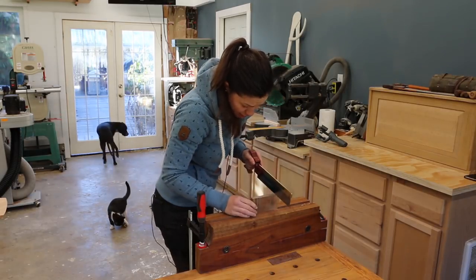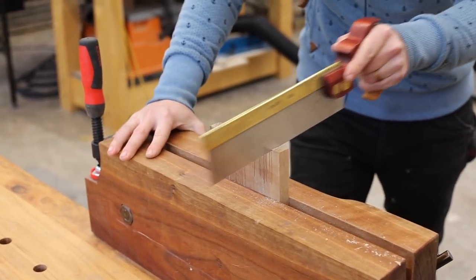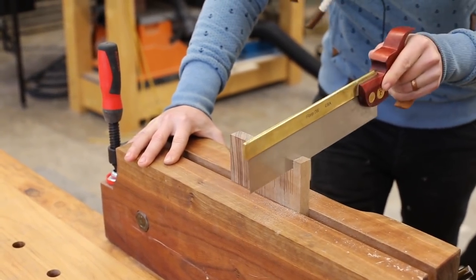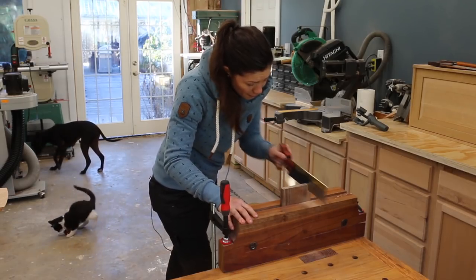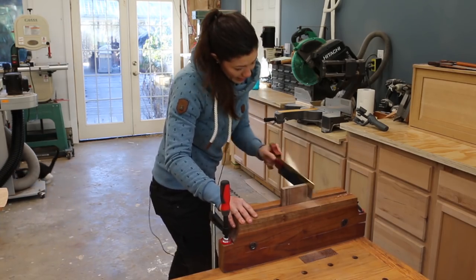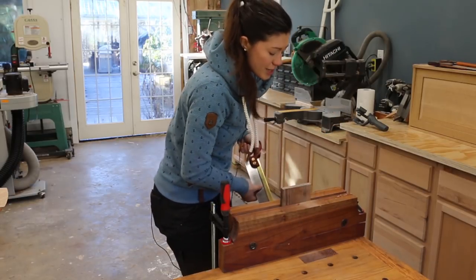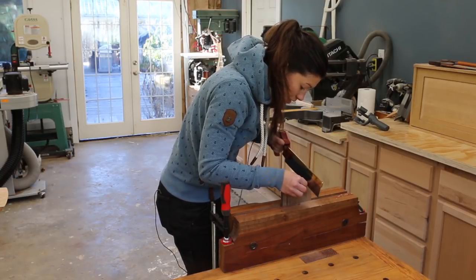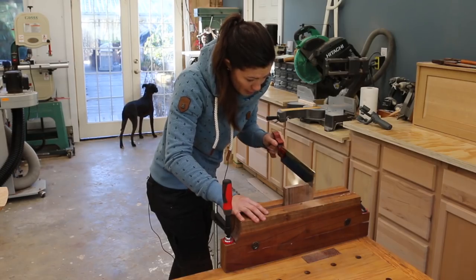It helps build confidence as I start my saw, it helps me improve my body position and my technique. I can practice following the reflection of my saw rather than my line, and the nice thing about marking both sides of my cut is I can get a consistent read on how I'm doing. Just like an athlete might warm up for a sporting event, this is also a very physical activity, so warm-ups become very important.